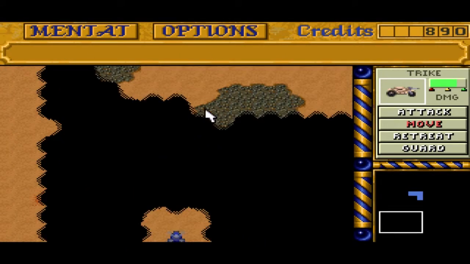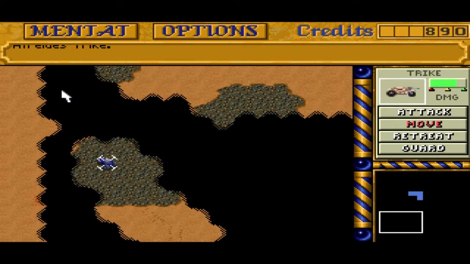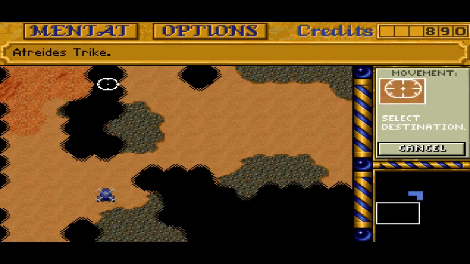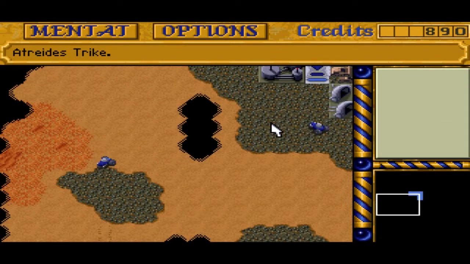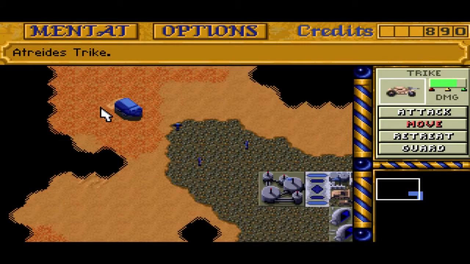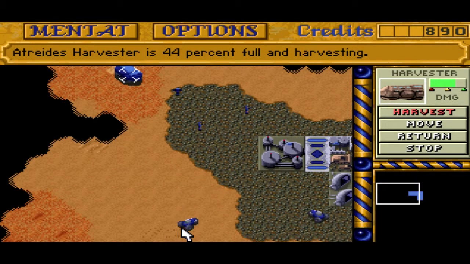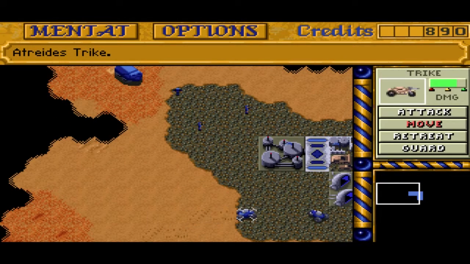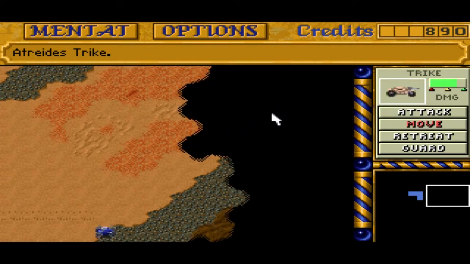The music's kind of funky, at the very least. So I'm 190 credits, I guess. Hey, come back here. Where's my harvester? Good. Atreides harvester is 44% full in harvesting.